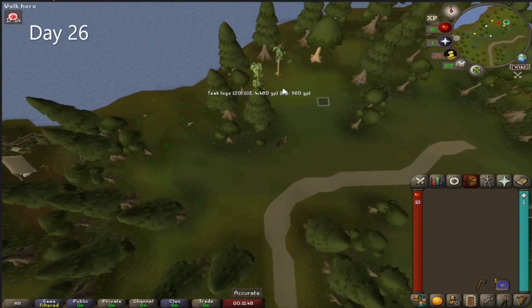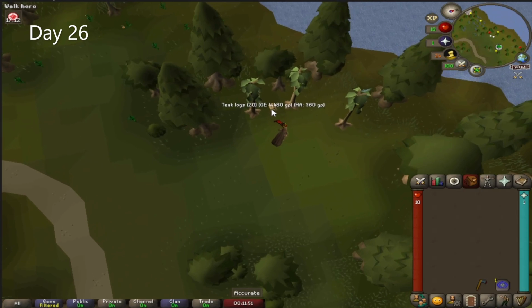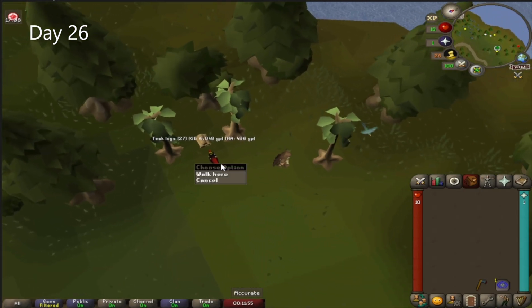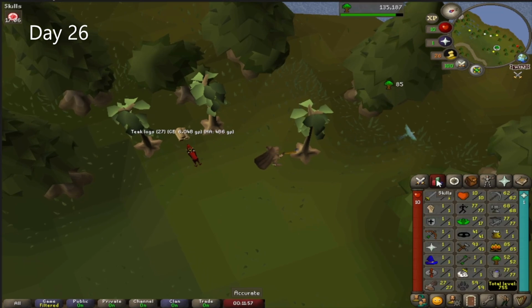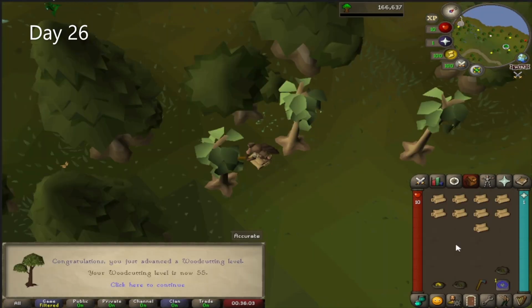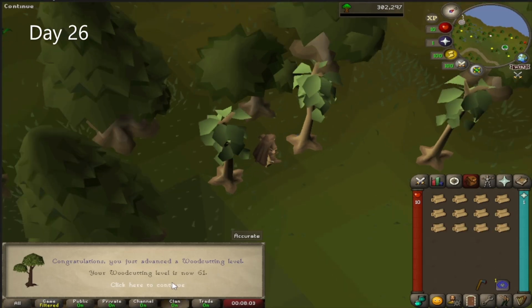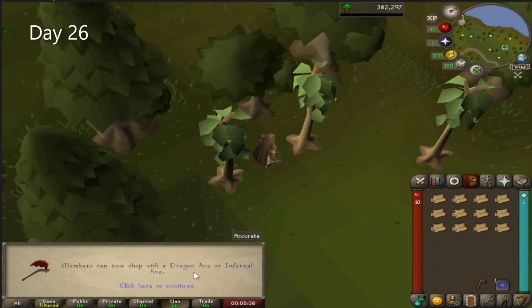Okay, I have made it. Looks like I don't need to hop, maybe. There's someone here. I have Entity Hider on from Wintertodt, but there's one guy here. And we're here until 61. There's 55 woodcutting. 60 woodcutting, one level to go. There we go, level 61, which unlocks the Dragon Axe, or the Infernal Axe, which was our goal.